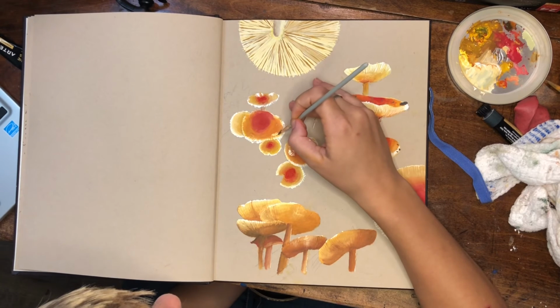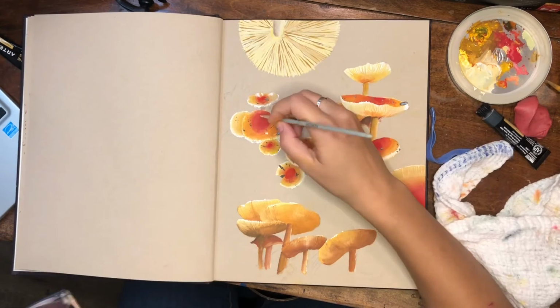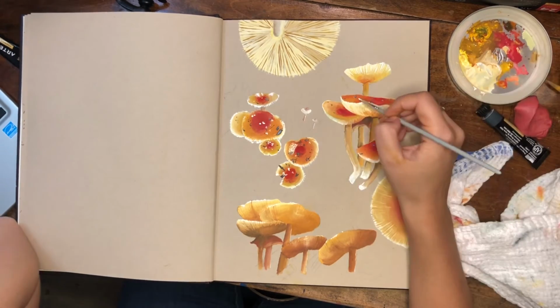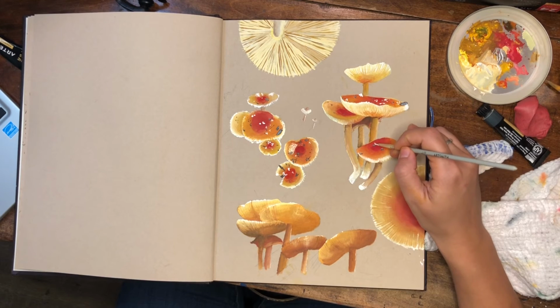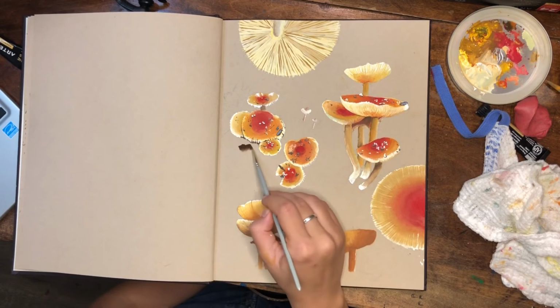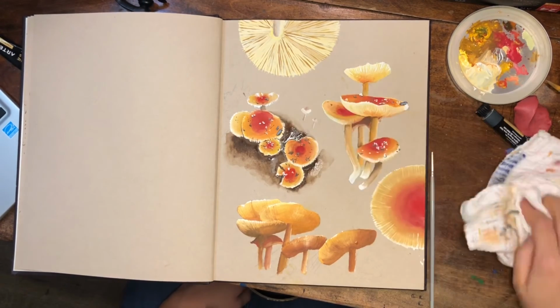Mushrooms grow up out of the ground, obviously, and sometimes there's dirt left on the caps of the mushrooms, as you see here. Just adding in the ground here along with some shadows.